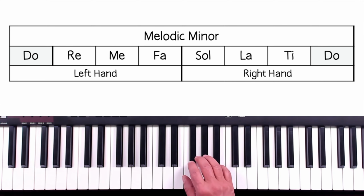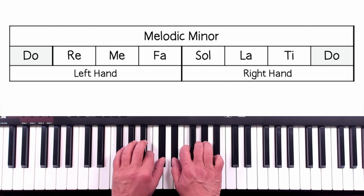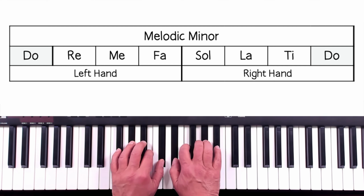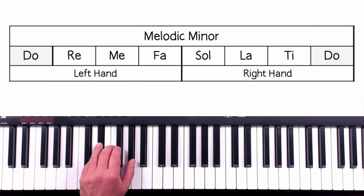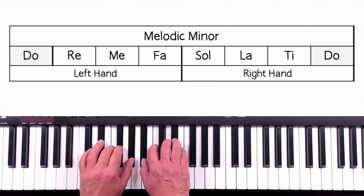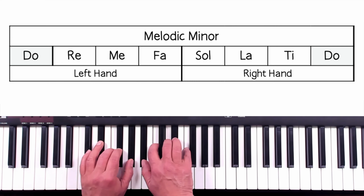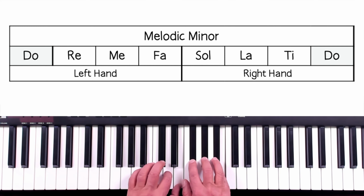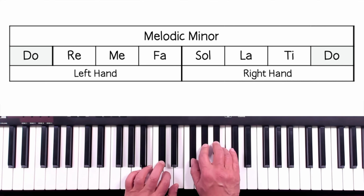Now let's go to G sharp, descending. Do, ti, la, sol, fa, mi, re, do. E flat, ascending. Do, re, mi, fa, sol, la, ti, do. And let's do B, descending. Do, ti, la, sol, fa, mi, re, do.